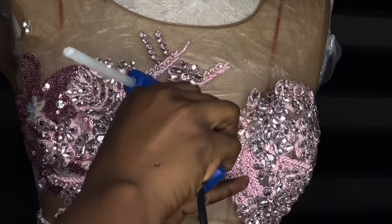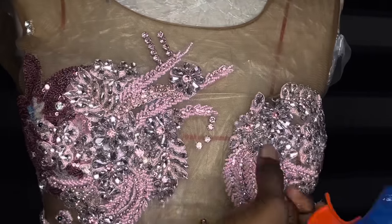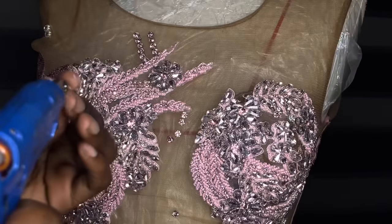Making this kind of outfit requires a lot of patience, and you really need to be patient because this takes a long time to do.